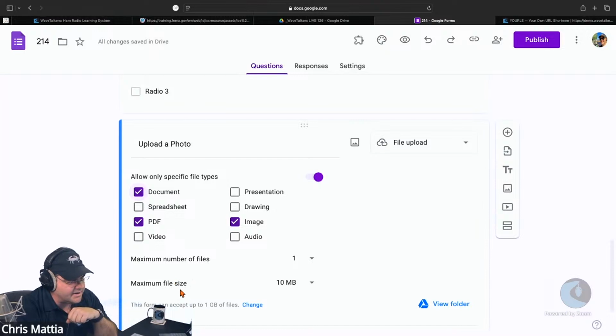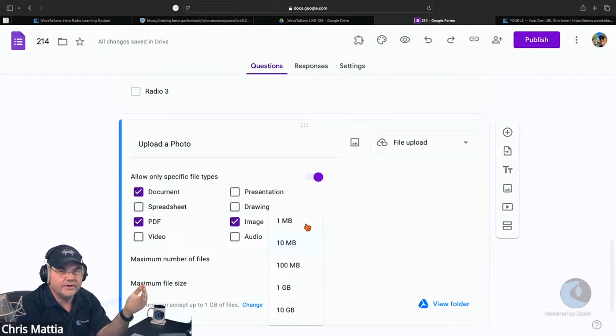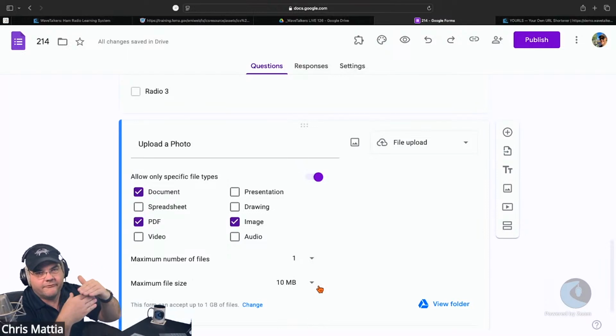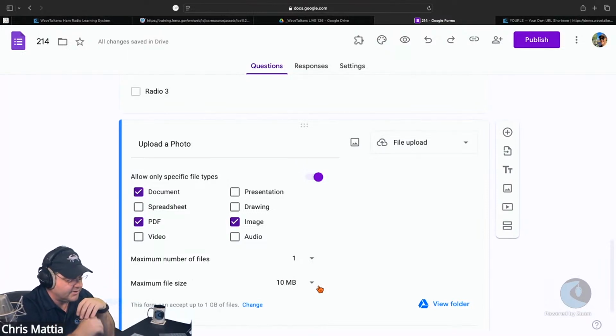And you can also set a maximum file size for each upload. You can limit this down pretty tightly. Since I'm going to share this out to a large group of people, I'm going to limit this down to 1 megabyte. Actually, I'll leave it set at 10 megabytes because then I can easily upload stuff myself. But you can, depending on where your file size and storage requirements are.